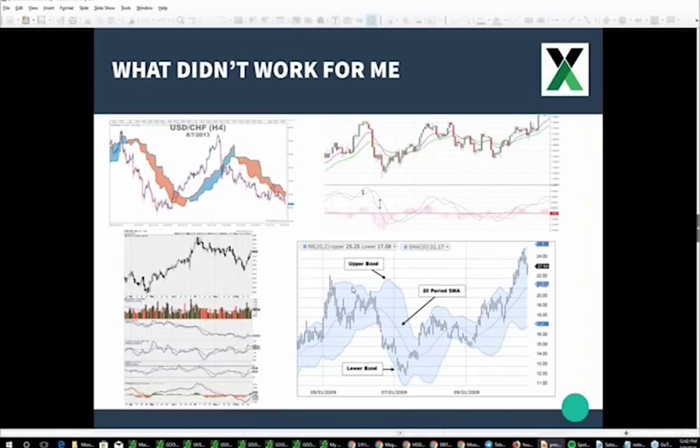You know, this looks like a fat snake. I don't know where to trade with that. I don't know when something's actually going to bounce off the top or actually find a bottom and bounce off the top, the bottom, and give us a trend. And maybe I'm looking at something like this for a longer term investment, but I wanted to be an active trader, somewhat of a day trader, mostly a swing trader to kind of slow things down. And none of this stuff really worked for me.